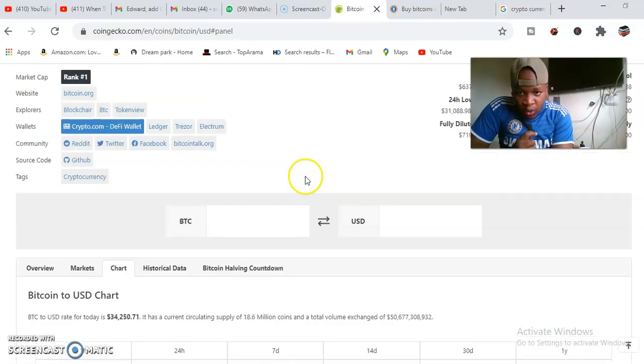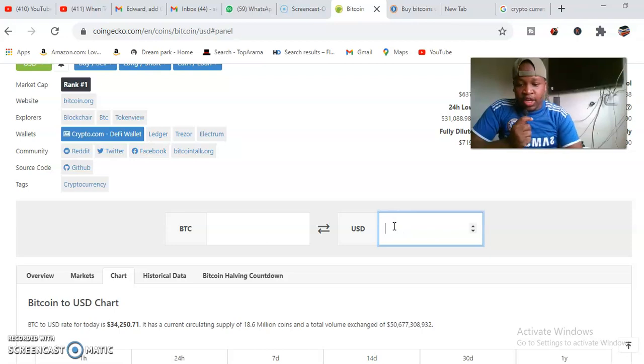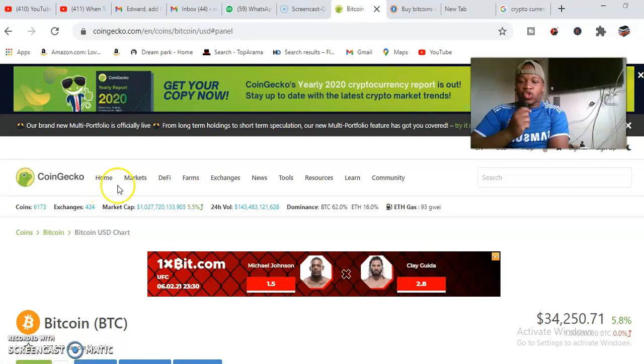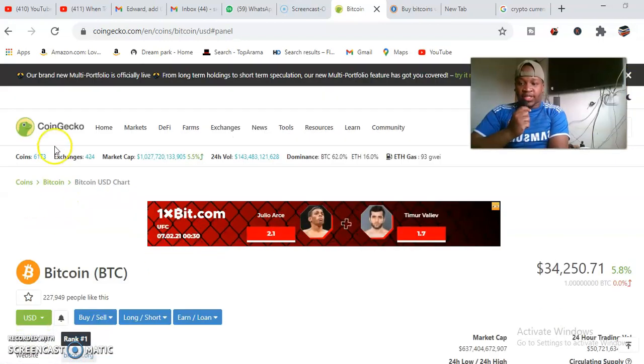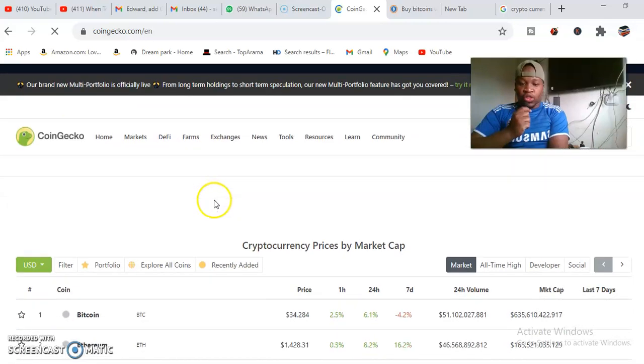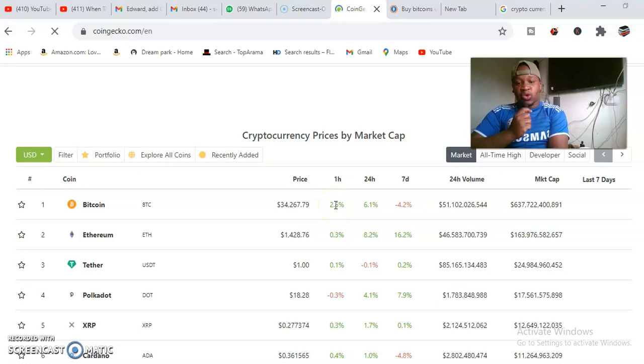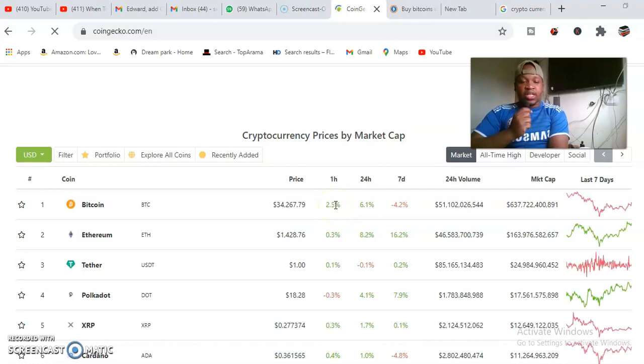So today we are going to buy and sell Bitcoin. We are going to sell Bitcoin worth 50 US dollars. CoinGecko is a platform where you're able to know how cryptocurrencies are doing. You are able to know their price in the difference of 1 hour. Has it risen or dropped down? Then you'll know in the last 24 hours whether it is pumping or dropping down. Then you'll know even the 7 days graph, how it has been behaving.